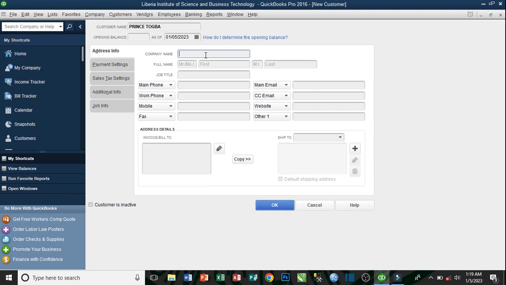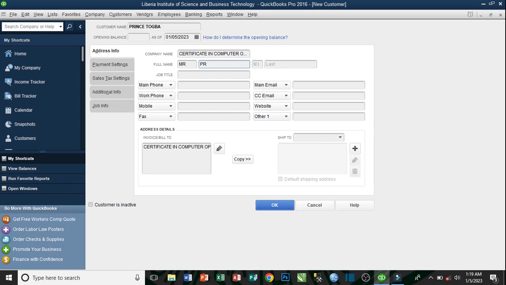So we say certificate in computer operation.